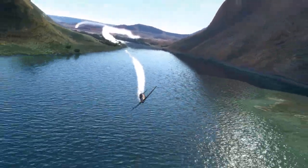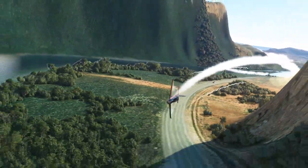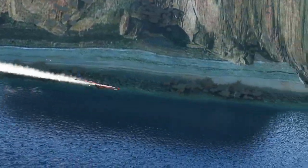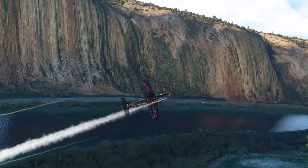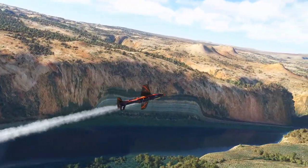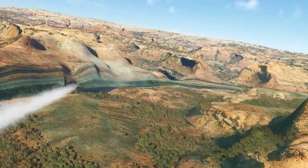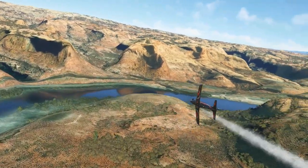The sounds are pretty good. Some of the switches might be a little bit generic, but they are just switches. The engine sounds are pretty good. I don't know what a PC-21 sounds like from inside the cockpit, but the sounds seem like they are a custom sound set and not a generic turboprop from the Microsoft Flight Simulator sound library. They do seem to have some missing sound effects, the opening and closing of the canopy and it locking. There may be a few others, but overall the sounds are pretty good.